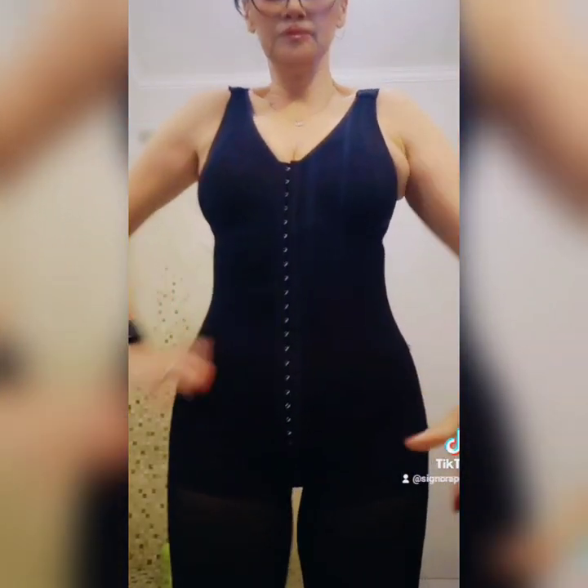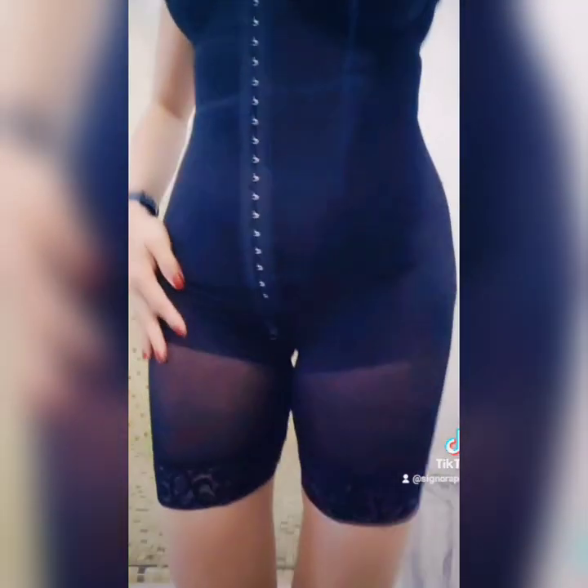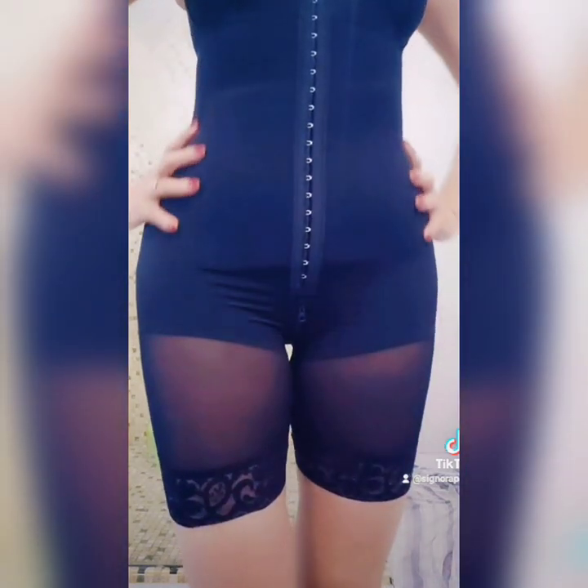Here's a closer look at some of those features — that zip I was telling you about. You can see it's got a smooth finish; the zip goes all the way to the back. The shape is just something else. As we move to the legs, you can see the fabric is super soft and comfortable, really really comfortable to wear. It feels good; it has a nice soft elastic. The seams are so smooth, and the fabric around the butt area is really soft as well, giving the body the most amazing shape.